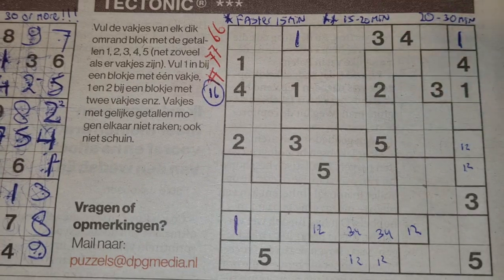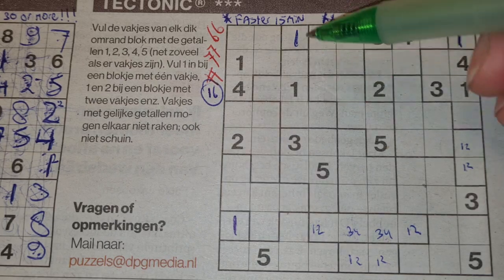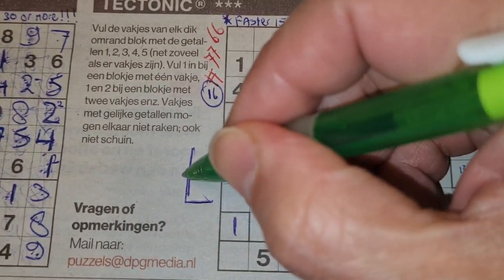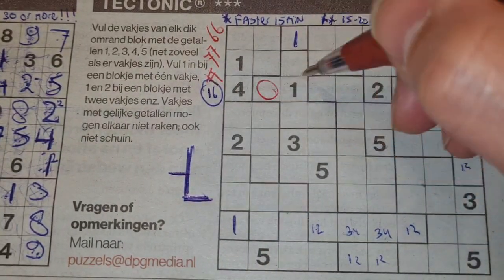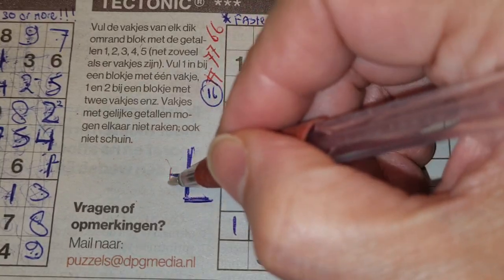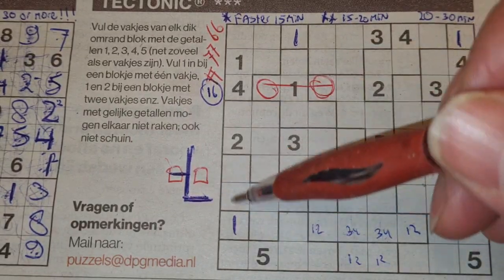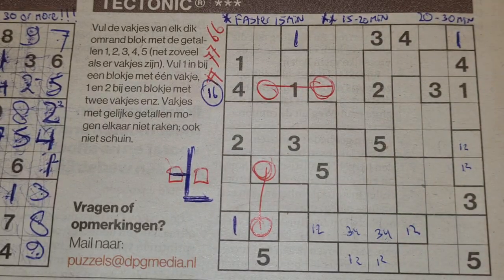More quadra boxes? No. Then my next strategy is to look for shapes, figures, structures, or constructions that you need to recognize. And the first shape is this one. Let me draw this shape here. When you see this kind of shape, remember that this box has the same number as that box. So this box has the same number as that box. Do we have more of these kind of shapes? Here another one. This box has the same number as that box. Only 2 of them.